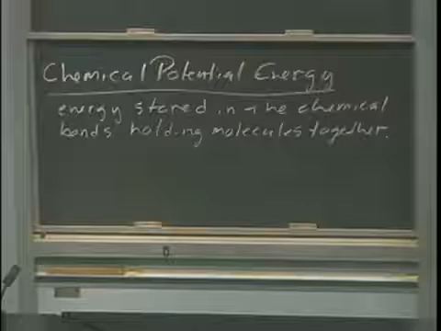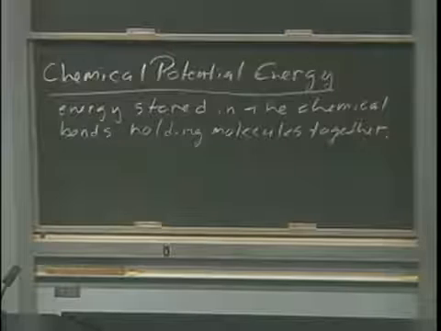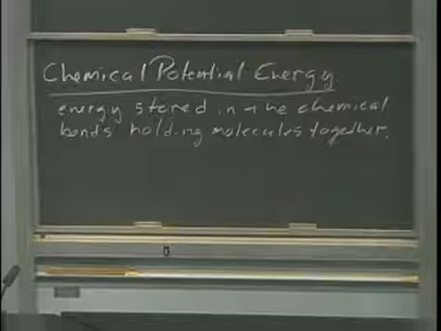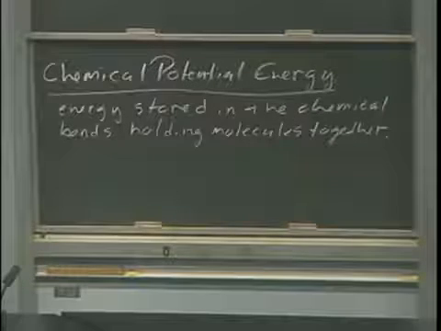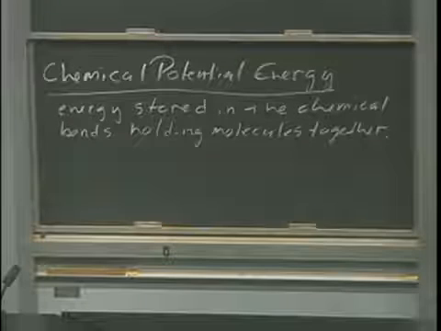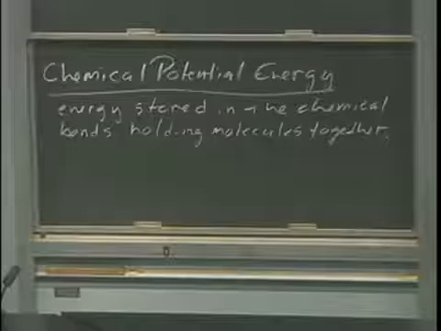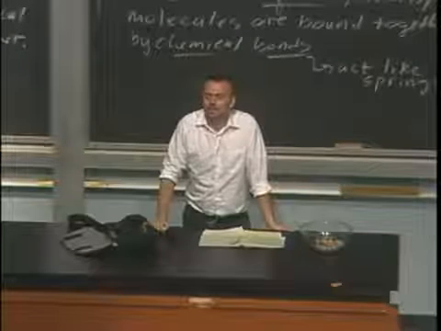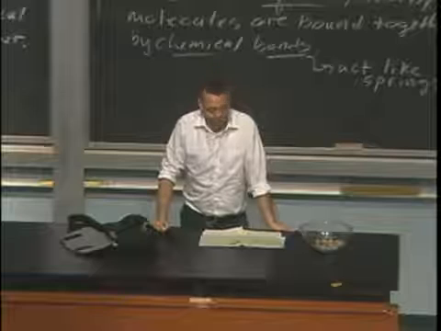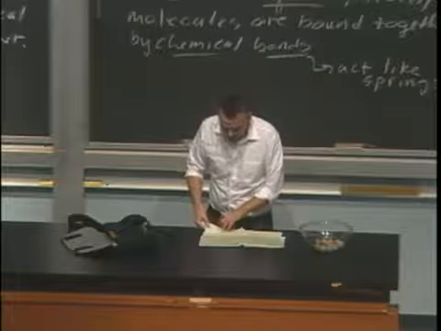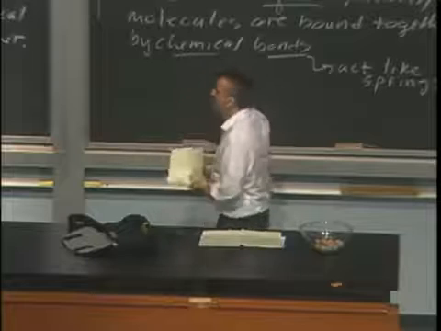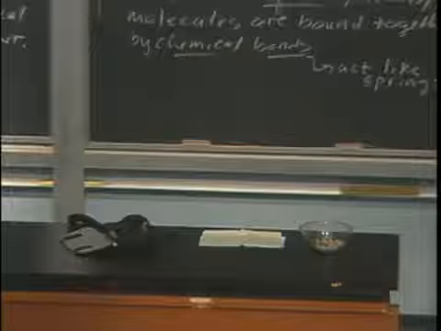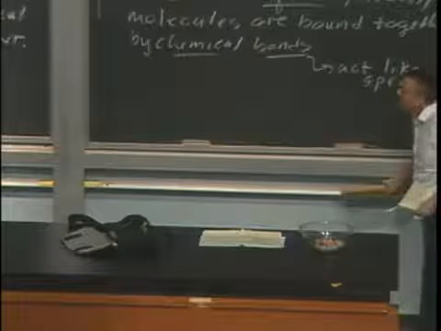So chemical potential energy can only be accessed by changing the chemical nature of the material that we're looking at. And the most common example we have of that is burning. So when you burn an object like gas or wood, you're changing chemical potential energy at the molecular scale into thermal energy inside the material. Energy is stored at the microscopic level in thermal energy.